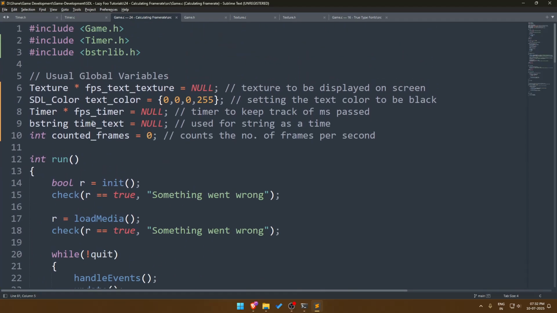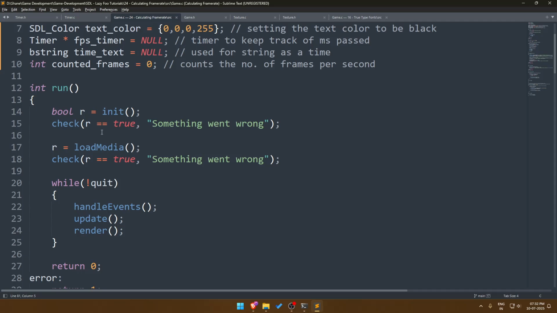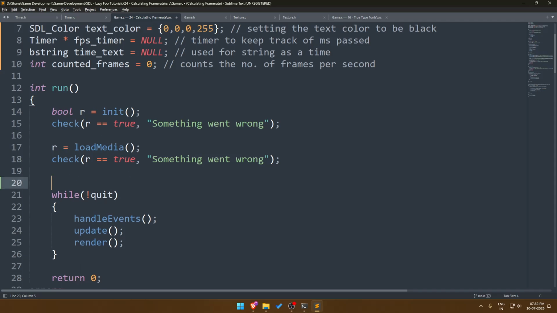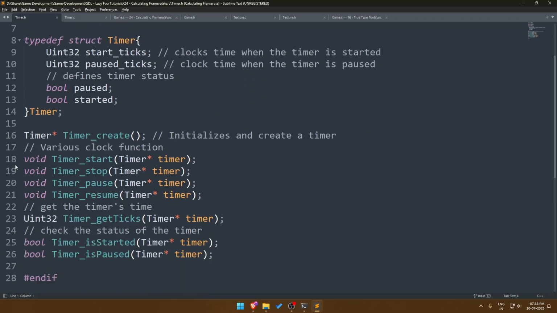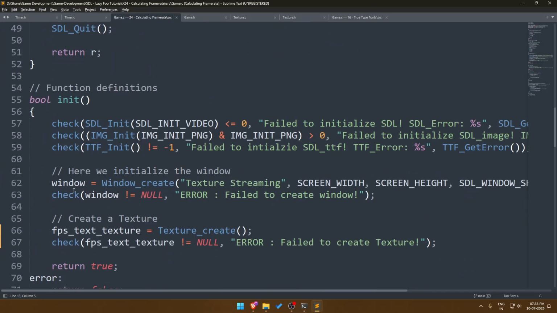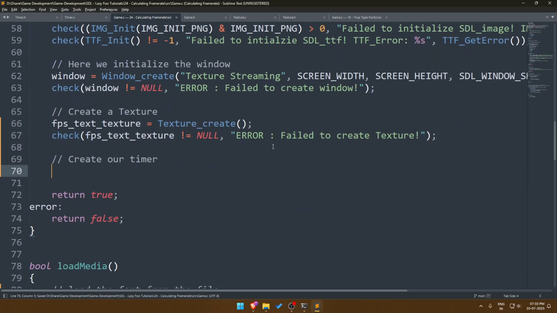We have a bunch of variables, run function. Okay, here. Okay, so I can create it in the init function, right? Okay, so we have create texture, and I create our timer. Okay, create a timer. So I'll go fps timer.